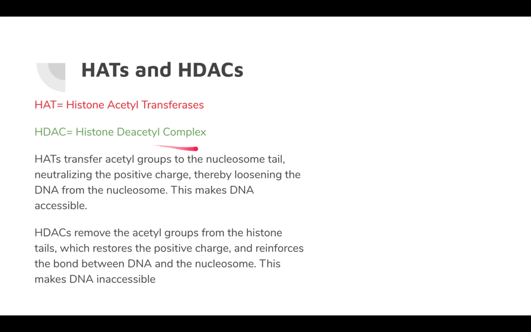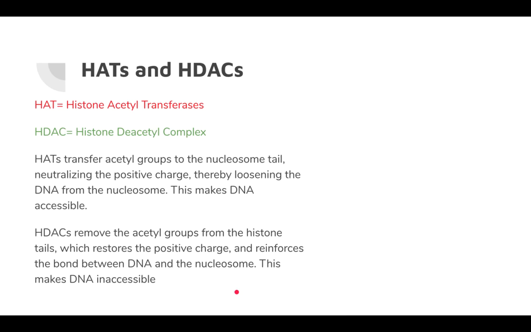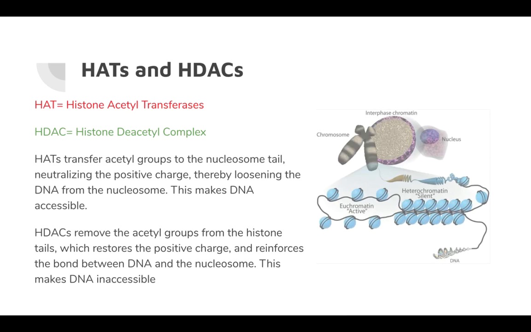Now, HDACs, on the other hand, do the exact opposite. They deacetylate the histone. So they're going to come in and remove the acetyl groups from the histone tails, which will restore the positive charge. And that's going to reinforce the bond between the DNA and the nucleosome. So now the nucleosome and the DNA are locked in place again, and you can no longer access DNA.